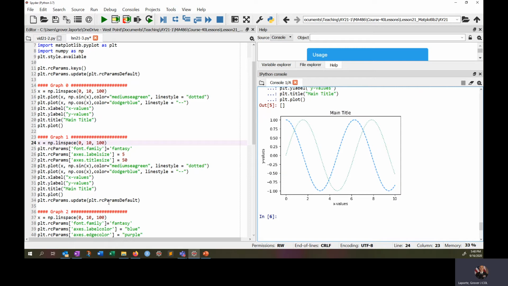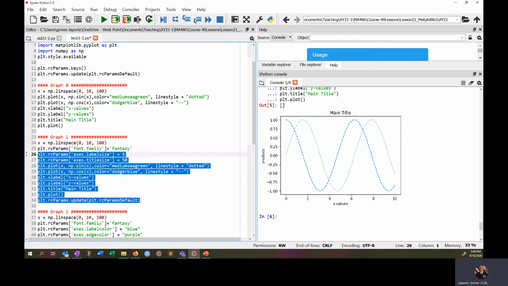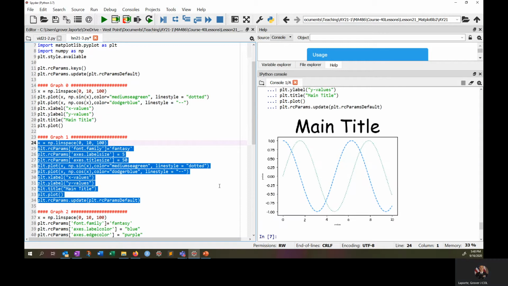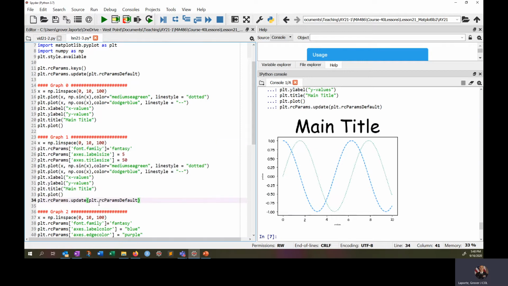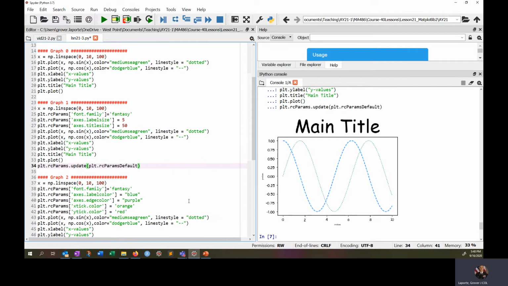And that looks about right, and then we reset them, right? I don't want it to stay that way forever. So then we just reset. So let's see. All right, so you can see that it's Comic. You can also see that these got really, really small. And if I didn't hit this part right here where I told it to update, it would be that for every single graph.